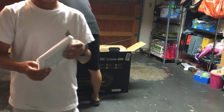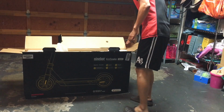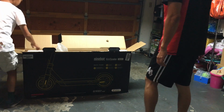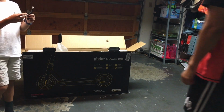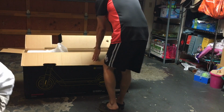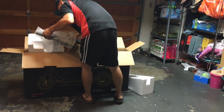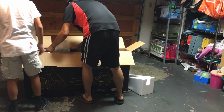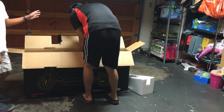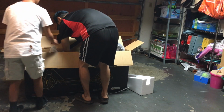Alright, I have to be honest, this is quite the thick instruction manual. That's a pretty thick instruction manual. But how are we supposed to take it out? Alright, so we're gonna take this out. So yeah. Alright guys, we got it. We gotta handle this. Once we take it out, you guys are gonna see how good this thing looks. It looks absolutely insane.